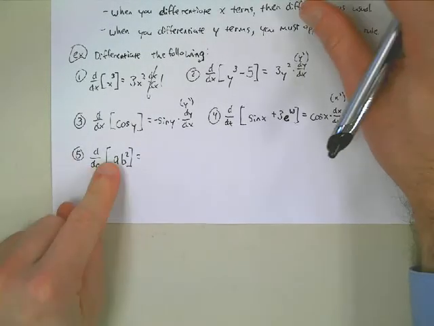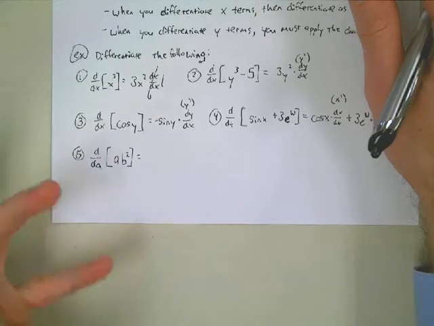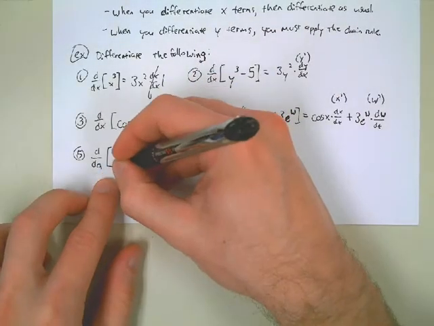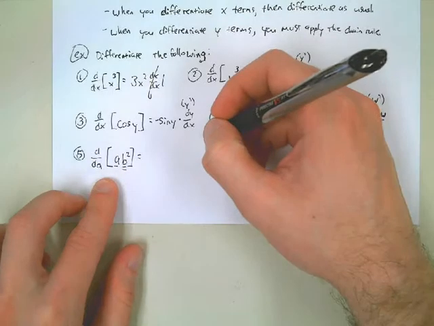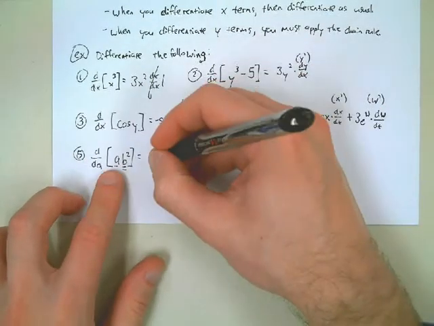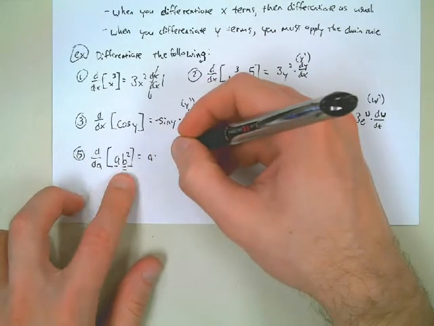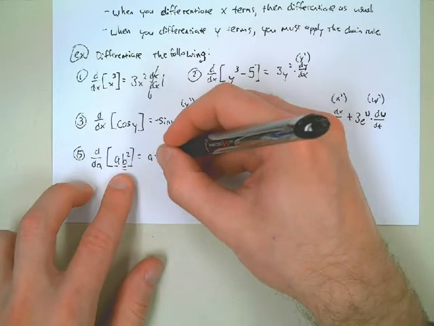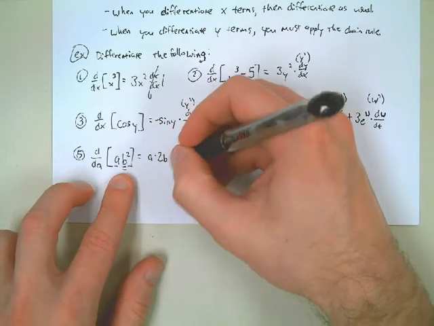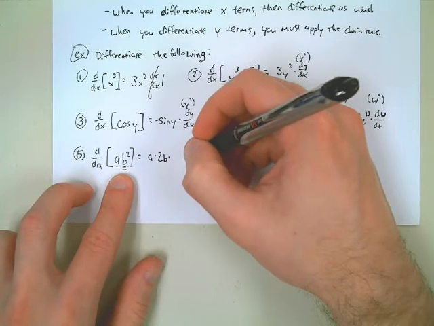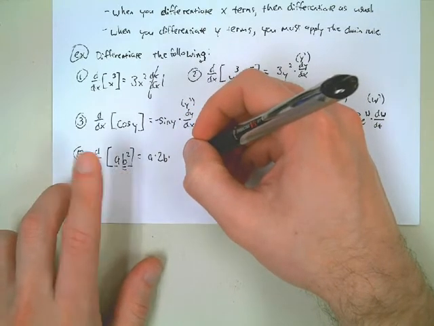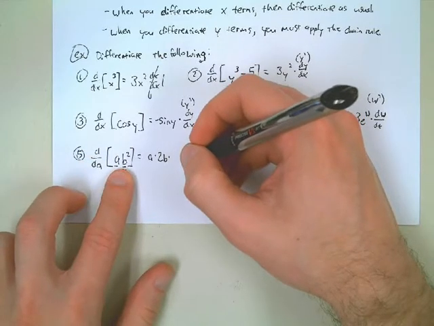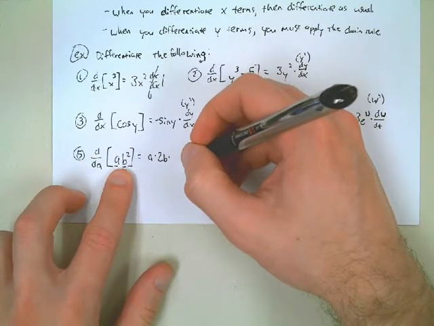So, to do a product rule, we're going to do the first thing, that's like our first thing, and that's like our second thing right there. So it's the first thing times the derivative of the second thing. So what's the derivative of b squared? 2b times the derivative of what's inside. What's the derivative of b with respect to a? Or how do we write that? db over da.